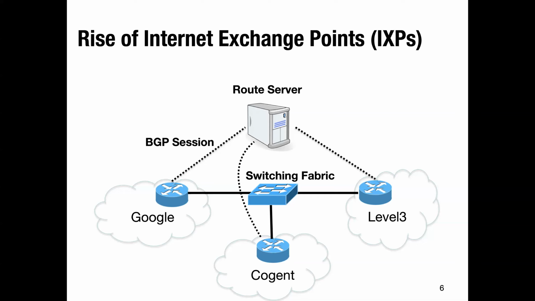So the community as a whole decided that, okay, we will create these internet exchange points, or co-location points, where you can all come together, you can bring your router, and then we will use a layer 2 switching fabric to exchange traffic with each other, right? So this is kind of like a small history of the internet exchange points. And when all these routers were coming together, initially there were tens or twenties of ISPs in a particular location, and this just kept on growing, kept on growing.